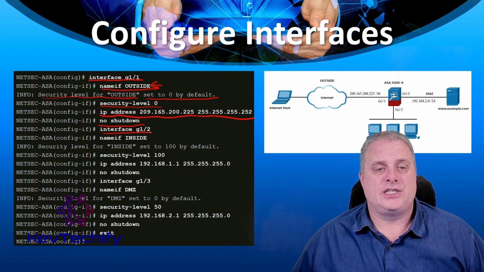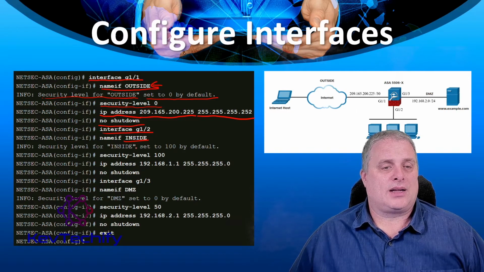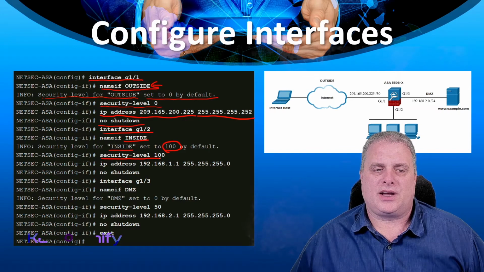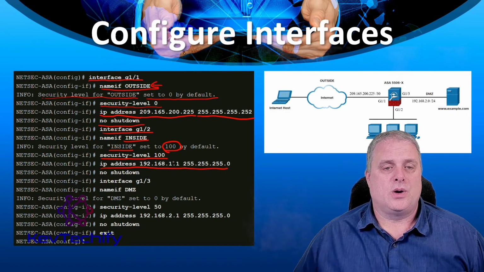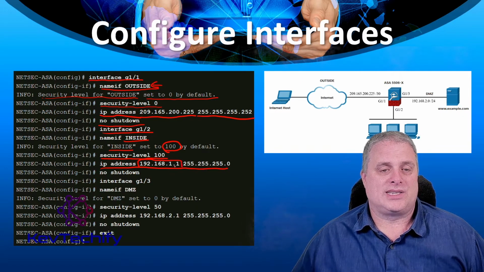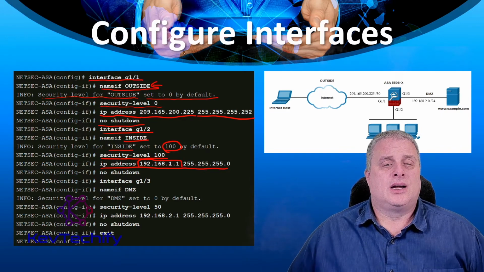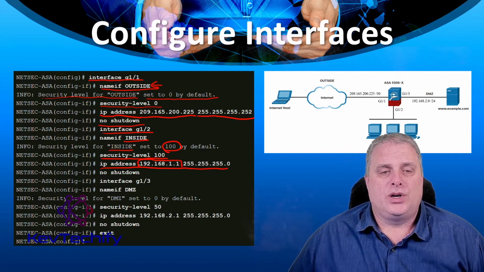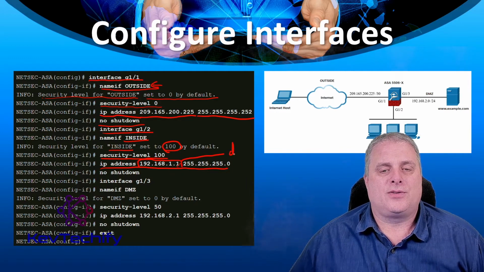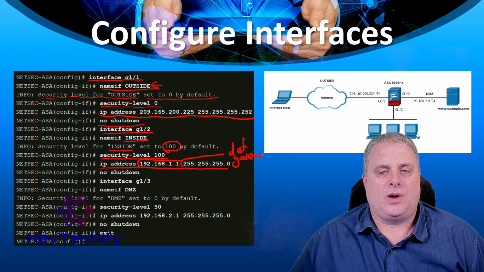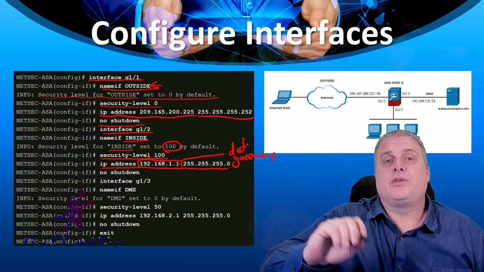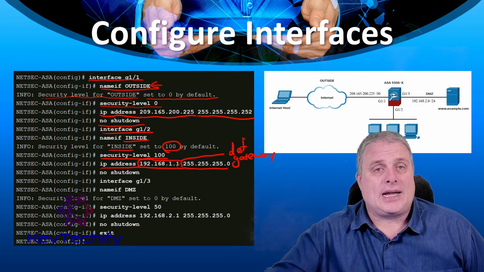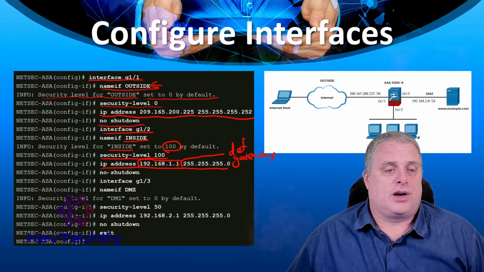We go ahead and repeat it for interface G1/2. We call it inside. When the operating system sees we call it inside, it automatically sets it to 100. But just to make sure, let's go ahead and specify the level here. We set an IP address. Once again, notice this is a private IP address here, 192.168.1.1. This is non-routable. This is your local area network. Also, what typically happens when you're setting up your firewall is this will be our default gateway, our exit on and off of our network. So each one of those interfaces, typically G1/2 to G1/8, will be default gateways on different networks inside of your company. Once you set your IP address, do no shutdown.